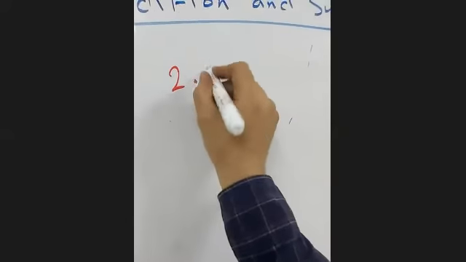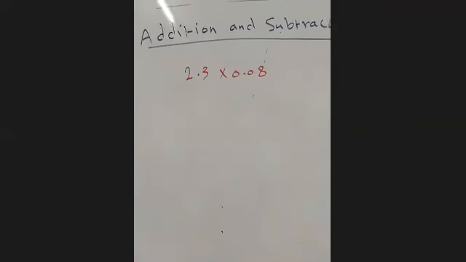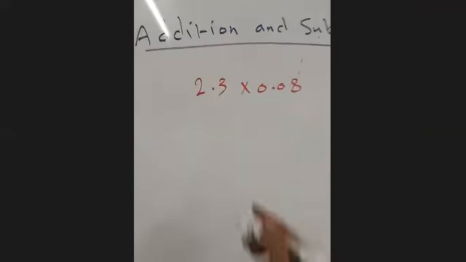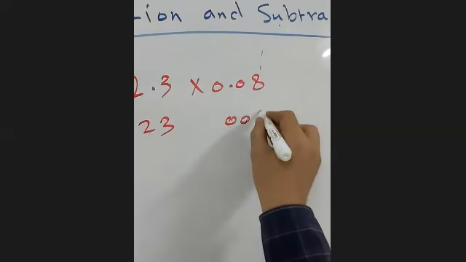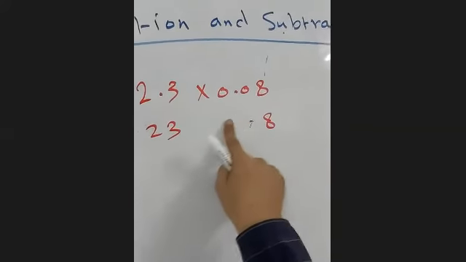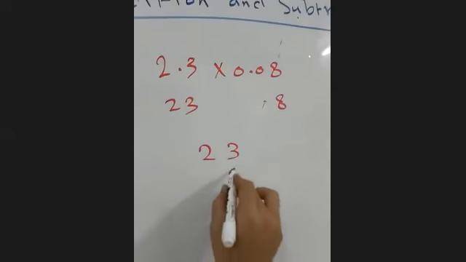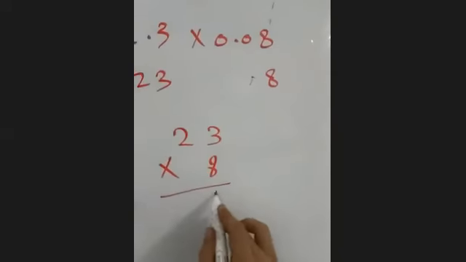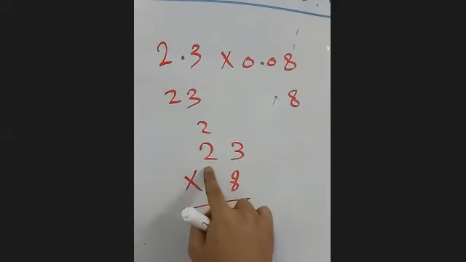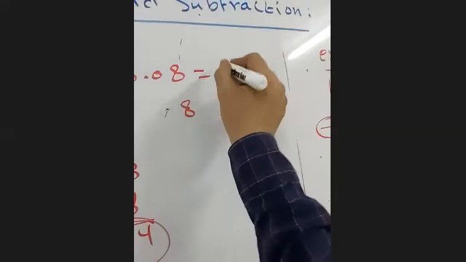For example, if I want to multiply 2.3 multiply 0.08, normal. Now, this number without decimal is 23, this number without decimal is 008. These zeros here have no value. Now let's multiply these two numbers, 23, 8. 8 by 3, 24. 8 by 2, 16, with 2, 18. I have this answer. I put it here after the equal.